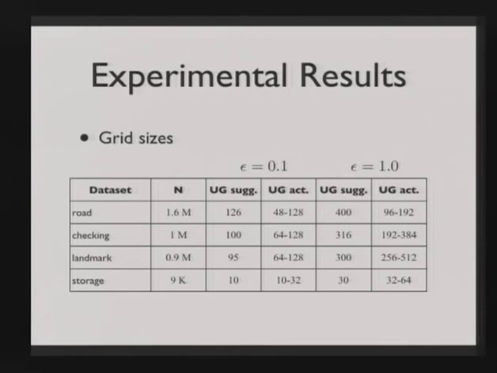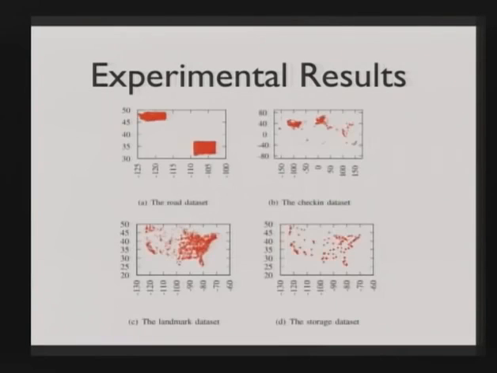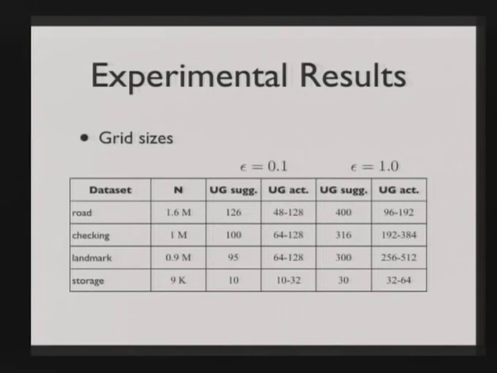Here we decided to over-partition. We predicted 100, while the best was probably up to 192, but the road data set itself was a bit unusual. If you look back at the top right, you would notice that it's very dense in some areas, less dense in other areas. But this brings into question the disadvantage of the uniform grids approach that I discussed, mainly that it's not adaptive. It doesn't know what the data set is. It just chooses the level of partitioning based on the number of nodes in the data set.